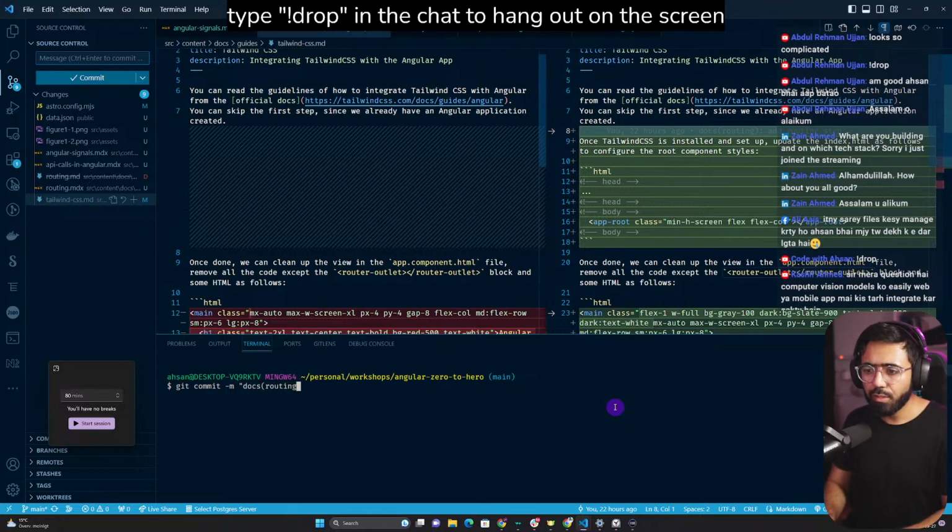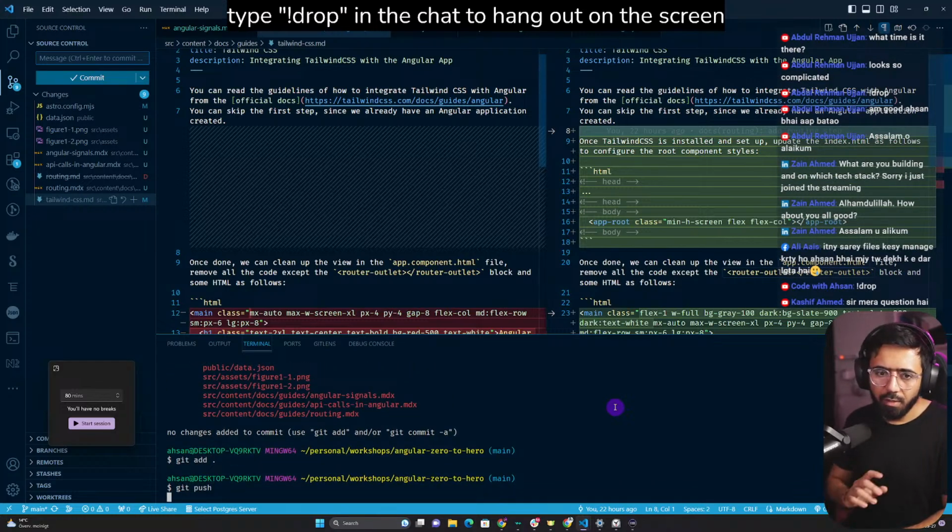We can say routing, finalized routing. Work in progress and API calls in Angular. Work in progress. Angular signals.